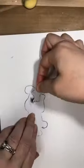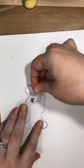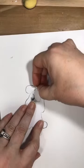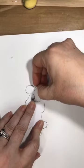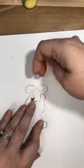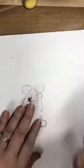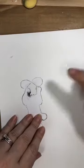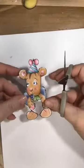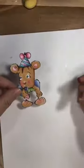Let's make sure we put this exactly the way where we need it. Right there. We're going to give that just a minute to dry. Now there is a little section. I'll have to get those snippers in. That's going to be so that you can see through the belly.